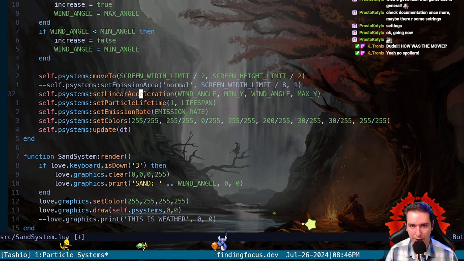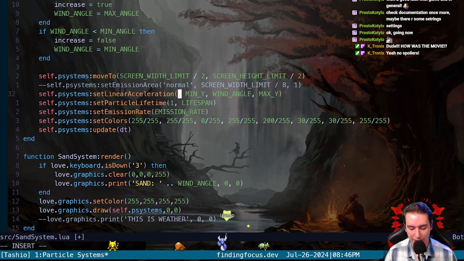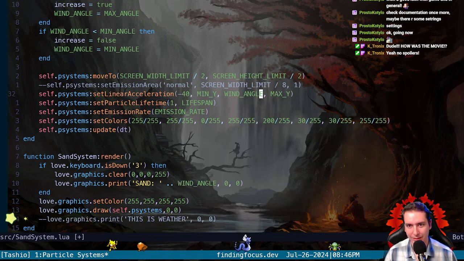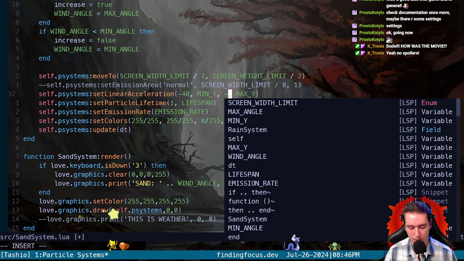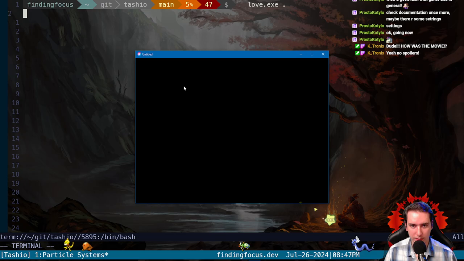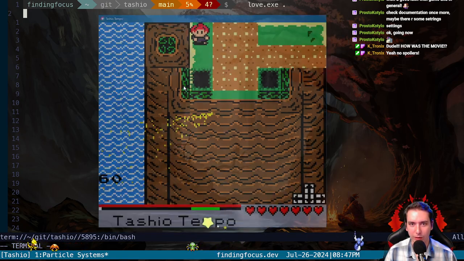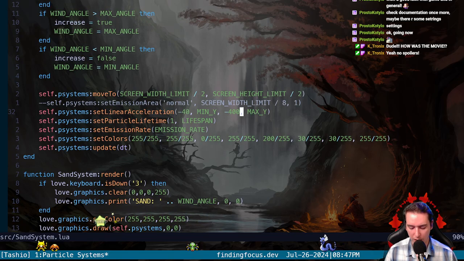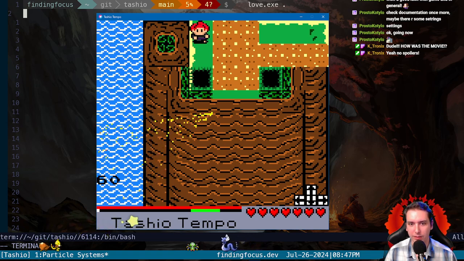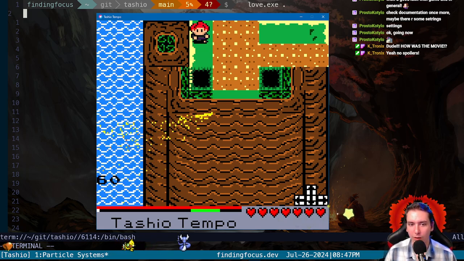And instead of wind angle, we're going to say that it is a minimum x of minus 40 and a maximum x of minus 400. So that is us moving left, but we need to move us to the right. See, that's the thing I'm talking about, it dumps a lot at the get-go, right? It spits out a whole bunch, and then it cuts out, and then it kind of stabilizes. So I'm not sure why it's doing that, but we want like a wall of this stuff.